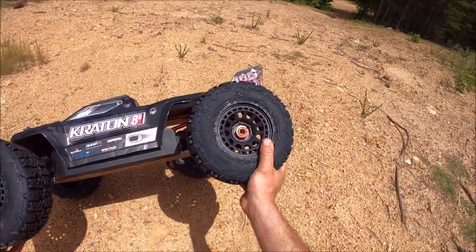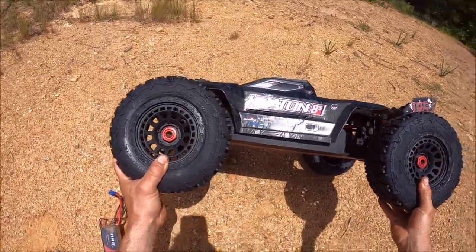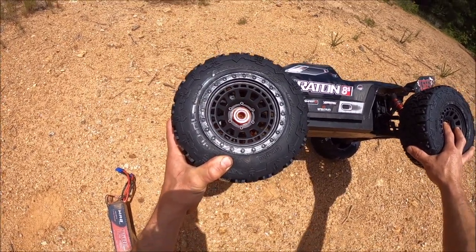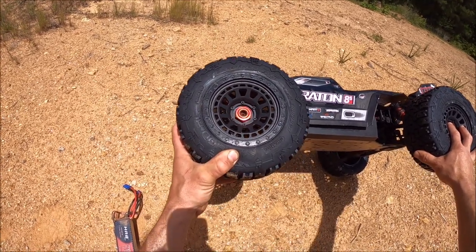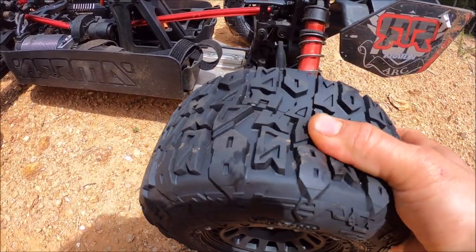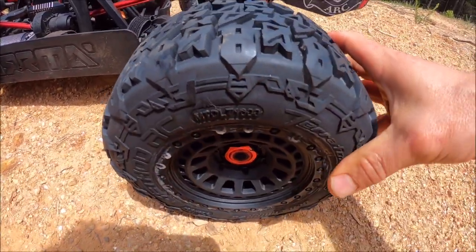You do have to do your own glue job. This isn't the prettiest job, but I definitely put a lot of glue on it to make sure they don't come unglued. These tires do weigh about the same as the stock EXV tires. They're a little bit heavier than the ProLine Mashers and a little bit lighter weight than the Duratrac 6-pack. These tires are really nice — they've got a nice tread to them. They're pretty plush. We'll see how they do with this big power. They're not too stiff and not too soft, so we'll just have to see how they hold up overall.